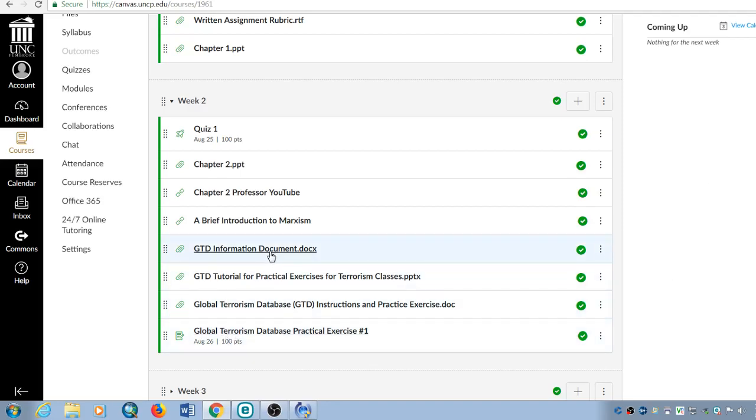There's a GTD, which is Global Terrorism Database, information document that just kind of tells you about the database and how to get there. There's also a tutorial that I want all of you to use if you haven't used the Global Terrorism Database before, which most of you haven't. This is a tutorial I've put together much like this tape here, and I walk you through how to access the database and some of the tricks that you use to get the information.